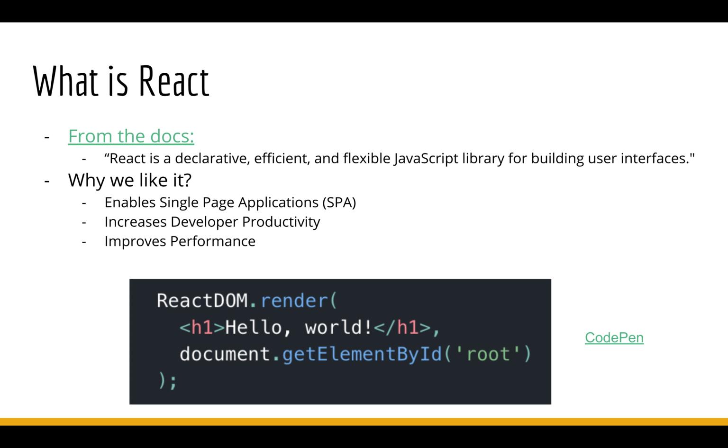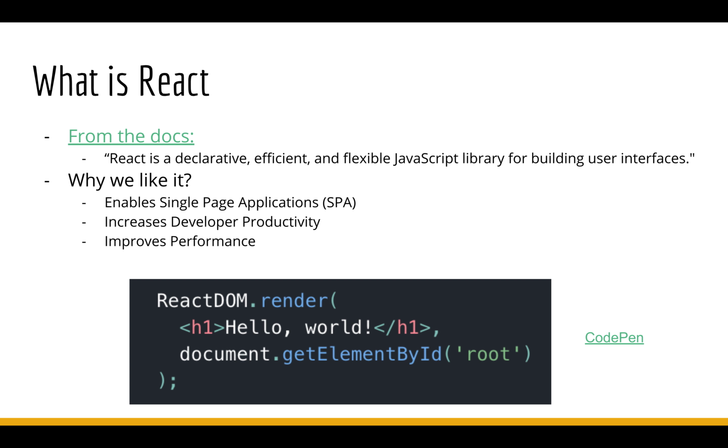It also increases developer productivity. The way that React organizes itself, the methodology that it follows, leads developers to build more efficient, scalable, reusable applications. So that's a pretty cool thing. And then finally, there's a big performance benefit with React, and the reason is because it uses something called a shadow DOM, and essentially what that does is it ensures that React isn't updating the DOM, or the actual web UI that you see in your browser, more than it has to. It optimizes what it needs to change and only does that minimum amount.